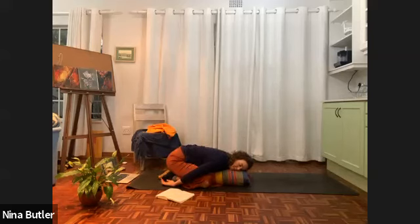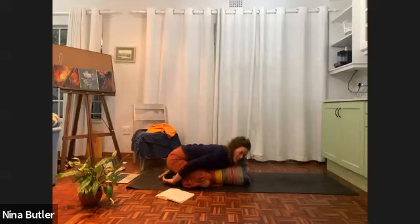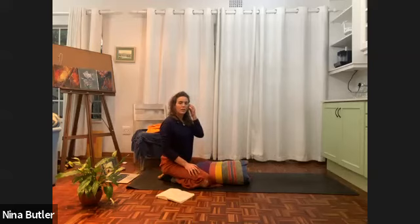Inhalation and exhalation as it falls naturally, as it is. And don't try and force or extend or control the breath. Just follow your essential rhythm. Feeling with each inhalation and exhalation that you are drawn deeper into your state of relaxation, drawn deeper into your awareness of the present moment.